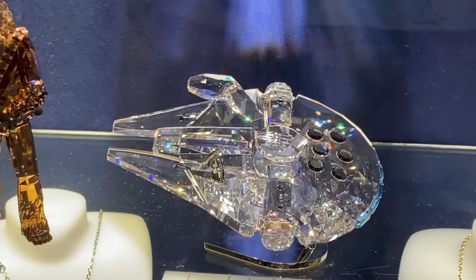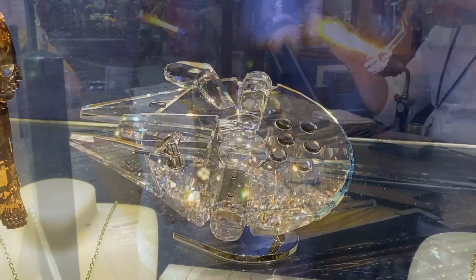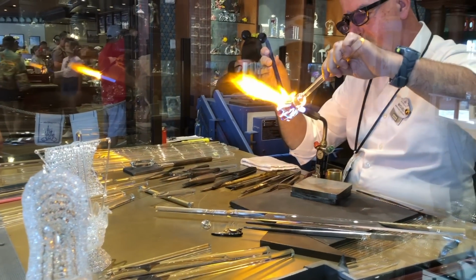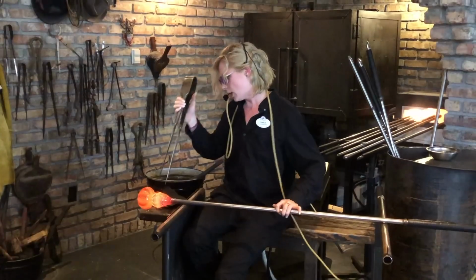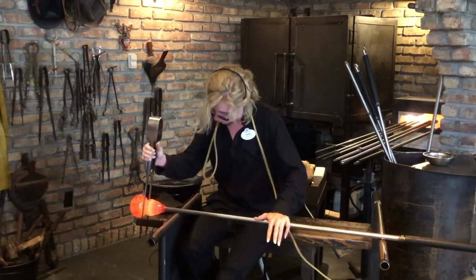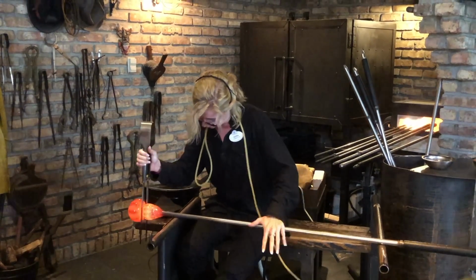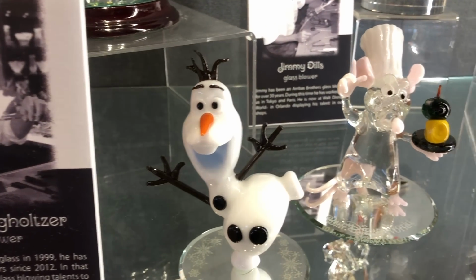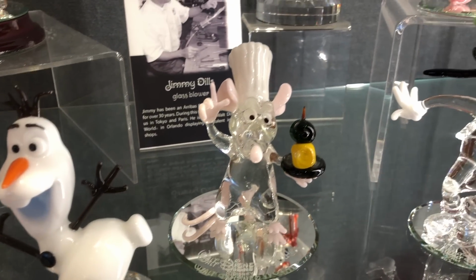According to cast members, the upgrade is called Decoration Pixie Dust, and you can get it for just $5. This pixie dust can be added on to any of those customizable glass pieces, giving your souvenir an extra bout of swirling, sparkling, and starry design work. Kind of looks like a magical galaxy or Milky Way. Just one of the many ways for you to personalize your next Disney purchase.